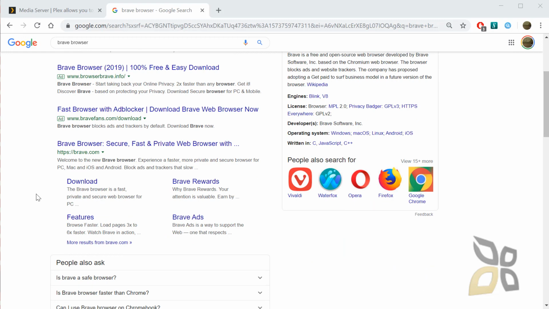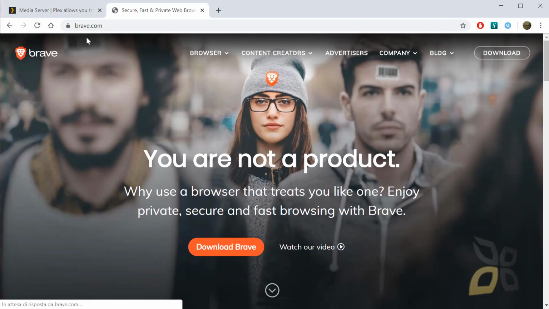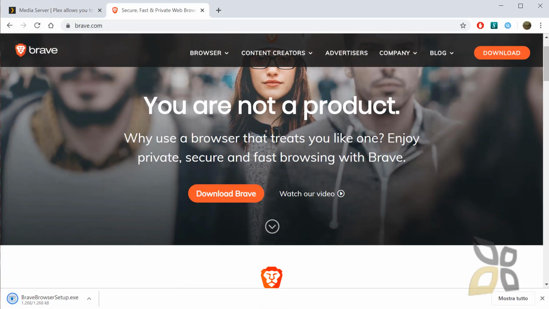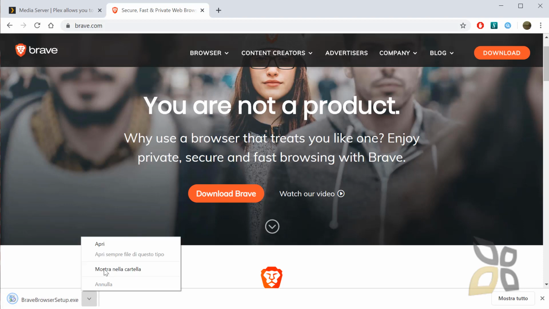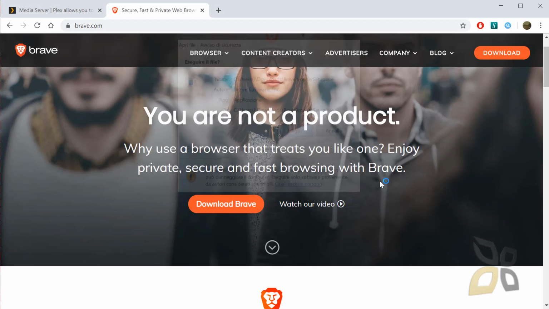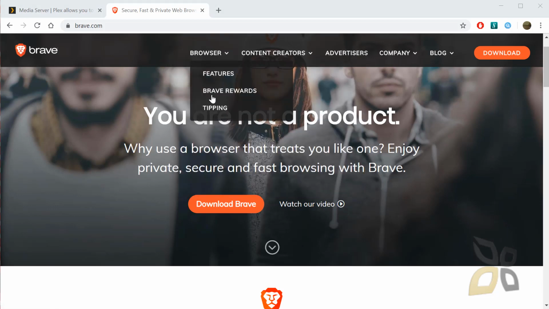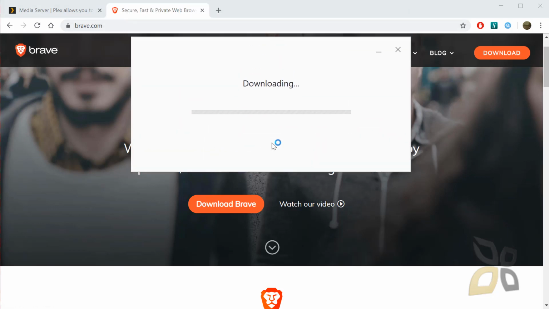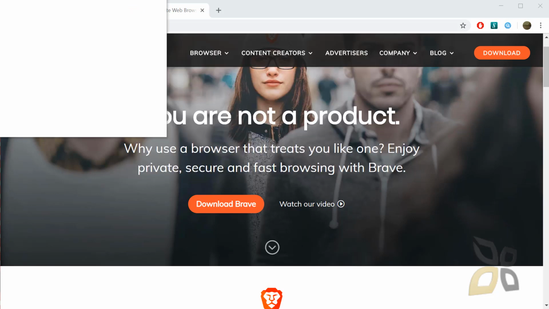So how can we install it? We can go to the Brave browser website, which is brave.com, pretty easy, and just download it. It's a normal software, as you can see it's very fast, and you just open it and install it on your machine, on your computer. So we just go all the way through the wizard. We just say yes a bunch of times, and now we are downloading it. So once it is downloaded, it will automatically install on your operating system. And so once it's installed, we can close this.